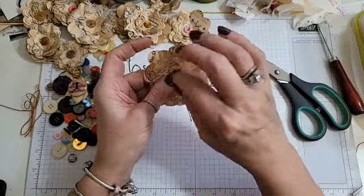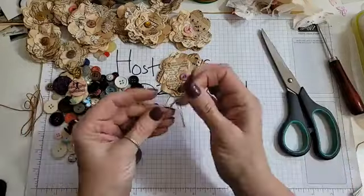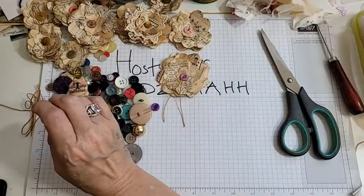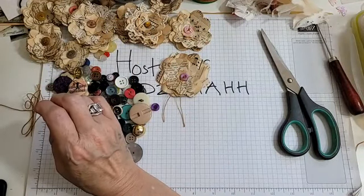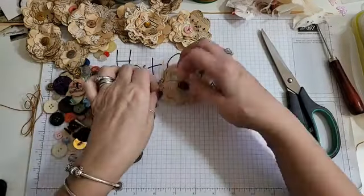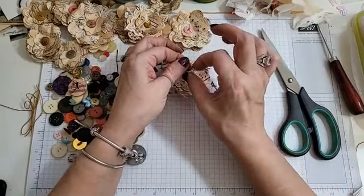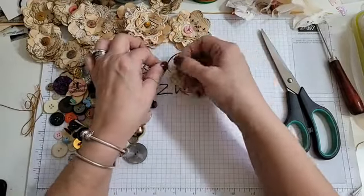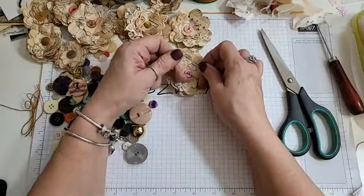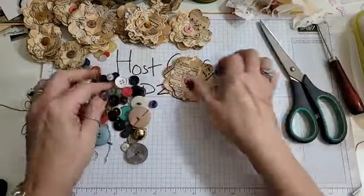Oh, that went right in my finger. Right. I stabbed myself. Or add a small circle of card to the back to stop it pulling through. Yes, you can. Do a little hole punch circle. And in all fairness, that's the first one that's happened out of all the ones that I've done.